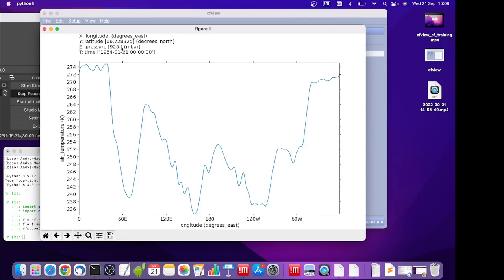So that was just a quick view of CFView and making some initial plots of our data. Other videos available in this series will cover transforming your data, as in doing things like zonal means or regridding; viewing the data, as in the actual data points and their values in a tabular format; viewing and changing and adding new properties; and selecting, modifying and saving data. Thank you for listening.